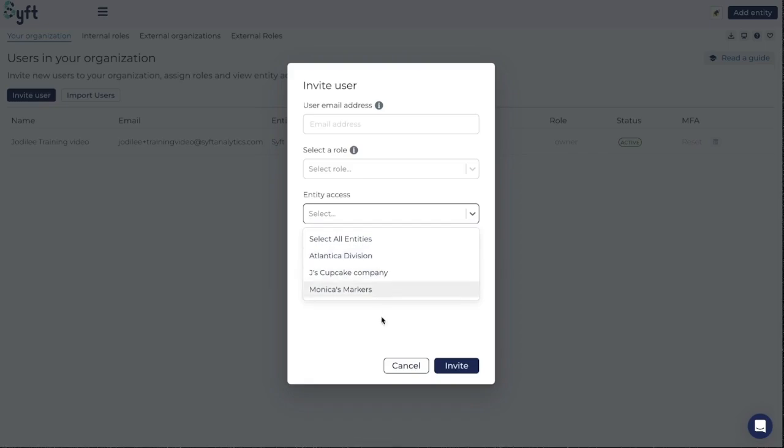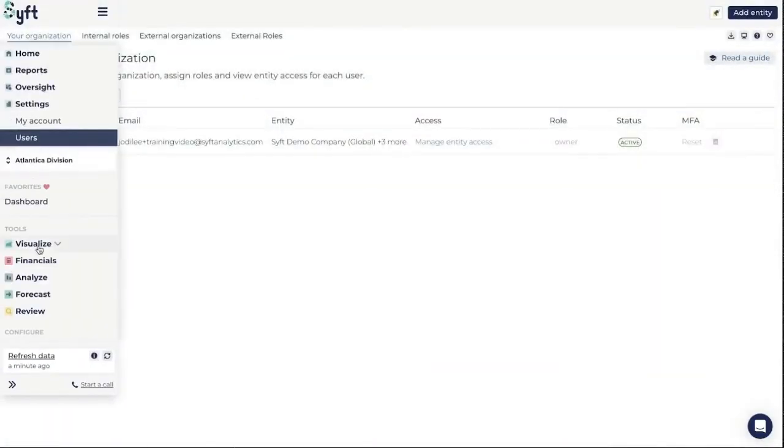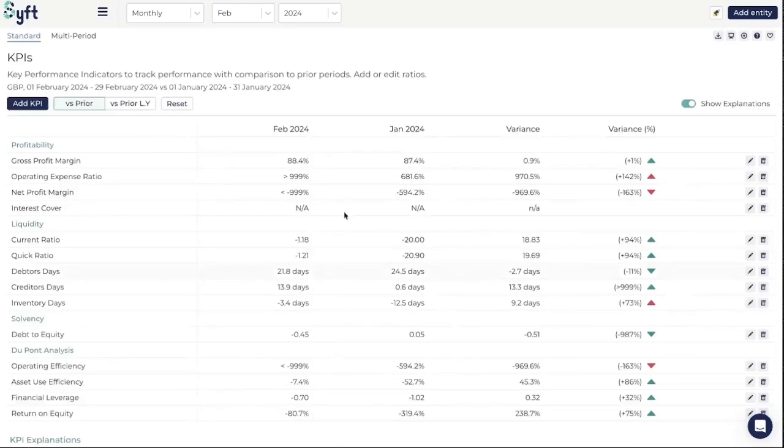We can also go and create our own KPIs for this division. So if you go to financials and KPIs, you'll see this is the KPIs specifically only for this division. And you could go and build out reports for this specific division. So it's really powerful to get a view as to how this division is performing, and then to go and share it with those responsible for making sure that this entity performs. So this level of granularity is useful for overall decision making and empowers you to identify well-performing or poor-performing divisions so that you can learn from what went right or what went wrong, as the case may be.